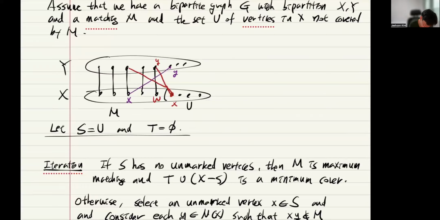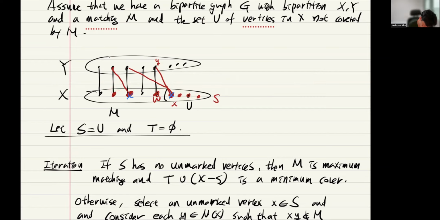So here, you take this edge and take this edge and you add them. Now, these are all your vertices in S. And then you mark this. And then you take one unmarked vertex, say here. Then from here, you consider all edges, exactly this, those edges not in M. And again, these are added to S, and then you mark it.